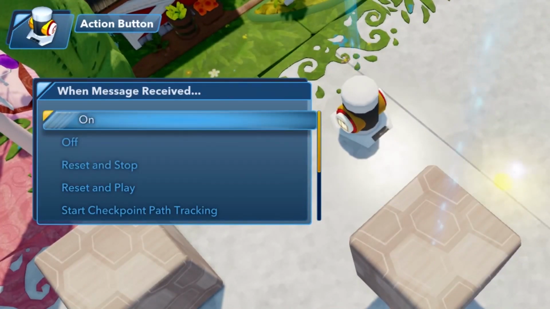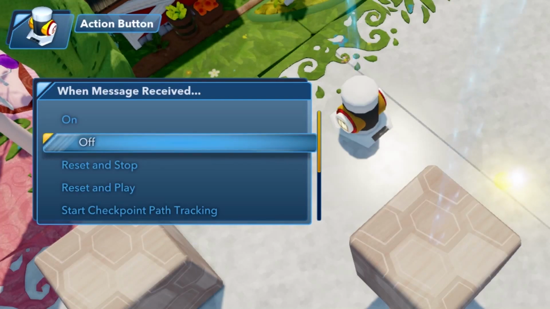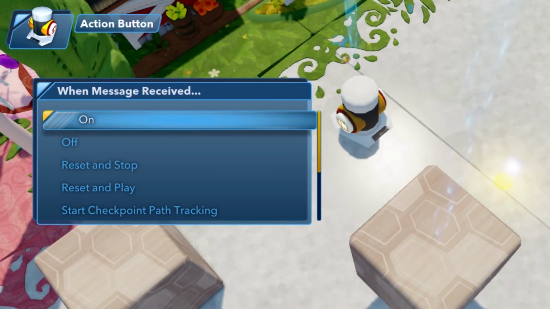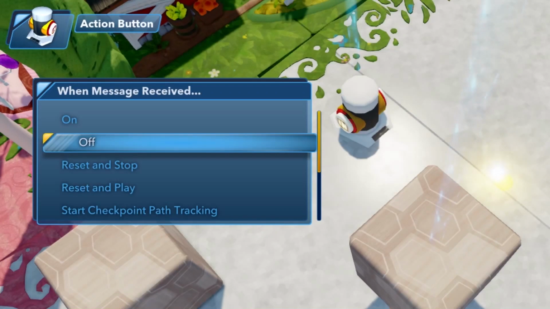What exactly does it mean that it's on and off? Since we've selected the whole path creator for this particular reactive behavior, these on and off options refer to the active state of the entire path. So on would turn the entire path on. Again, that is universal for all objects, but those individual objects can still be turned off themselves and have their own settings, so they might not move. Off will turn off the entire path, in which case nothing will be able to move on that particular path until you turn it on again.